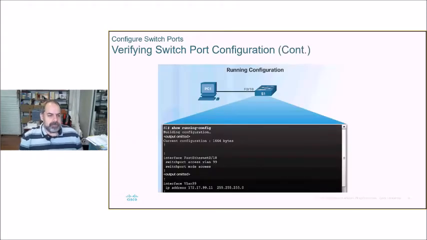Okay, show running-config, and as you can see here, this switch port is a member of VLAN 99, and it's switchport mode access. What access means is there's only a host plugged into that port. If you wanted to have a trunk link between two switches, you would normally have switchport mode trunk as a command in there. You can also see that interface VLAN 99 has been configured with that IP address and that mask.